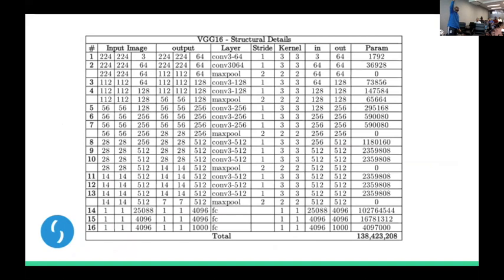By going through the convolution, max pooling and everything, you'll have 138 million parameters. As I said, while moving into deep learning, the model should be very small so that it can be ported to smaller data sets. In deep learning you definitely need a GPU, but not everyone has one. The model should be capable of learning within a CPU. That's the problem with VGGNet: it has 138 million parameters, so it has to do 138 million calculations. Think of it like that.